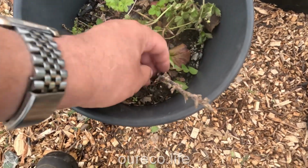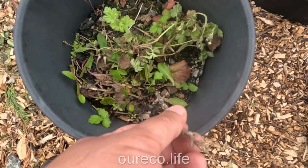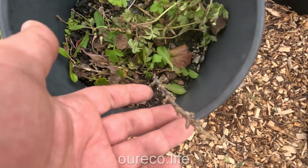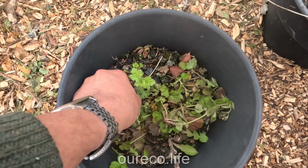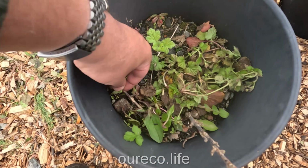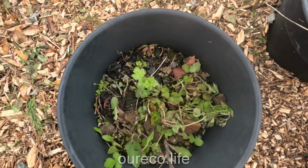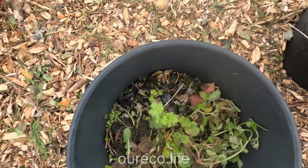This other one seems firm and won't pull out without a great deal of effort, so I'm hoping that it's rooted, but it's not showing any sign of life. There's no leaves or buds, so I'll leave it, see what happens. But this one I want to protect from weeds because the dandelions are already here. It wouldn't take a dandelion long to swamp this, so I'm going to try something that I know will work to protect it from weeds.